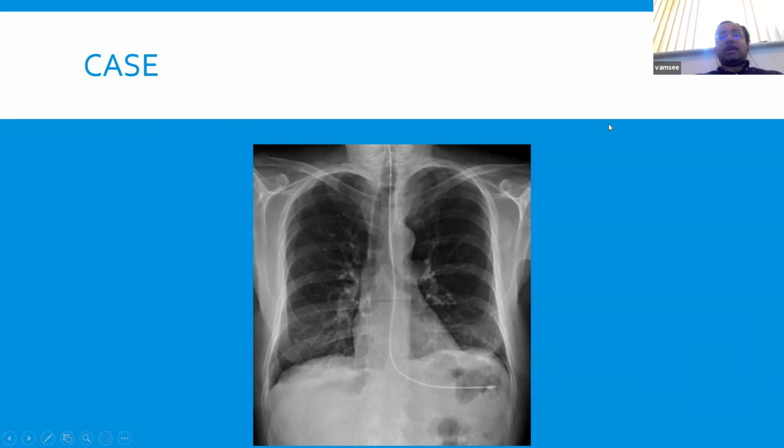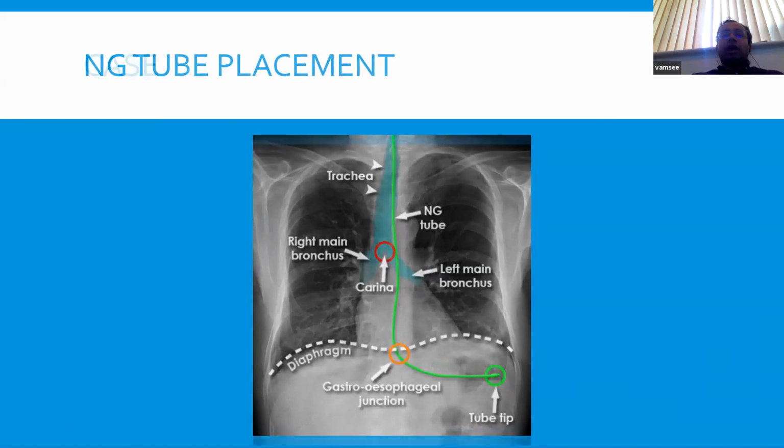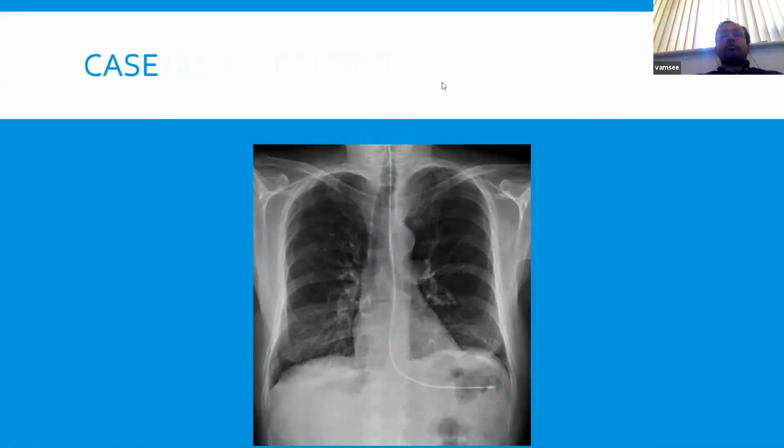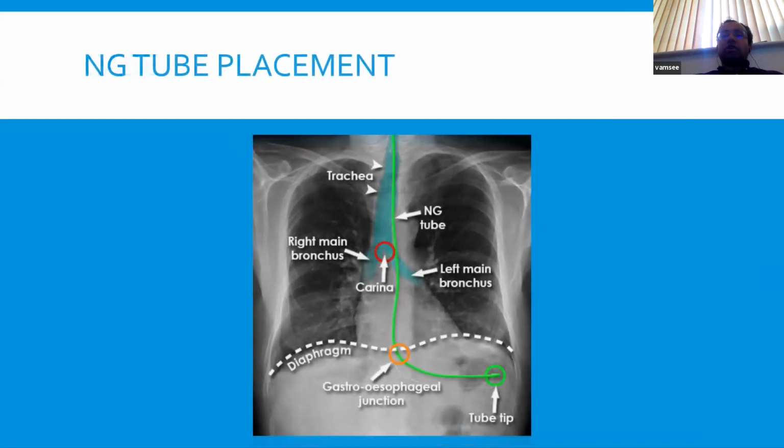I wanted to use this as an example of how to approach an NG tube, because this is something that's quite important. It's basically a never event when an NG tube has gone down the wrong place, and I just wanted to use this to highlight what a normal one would look like. So certain anatomical landmarks here. Whenever we're looking at NG tube placement, you've got the tube itself going all the way down, which is fine. The things to look out for: does it go along the trachea?